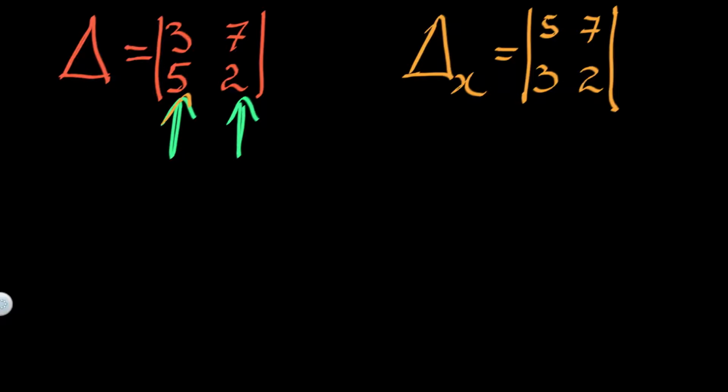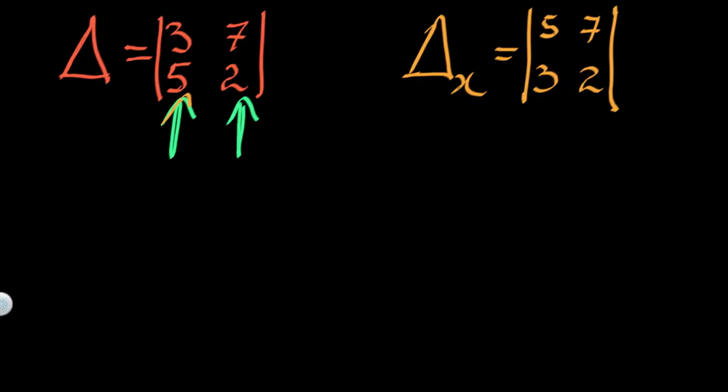This is our delta x. We started with delta. We went to the column that had x values in our delta determinant. That column, we replaced it with the constants, which were numbers to the right of our equal sign. See, this actually tells you the importance of rearranging the equations so that you don't mix up coefficients of x, coefficients of y, and the constants. It's very important that you arrange your equations neatly in nice and neat columns and rows.